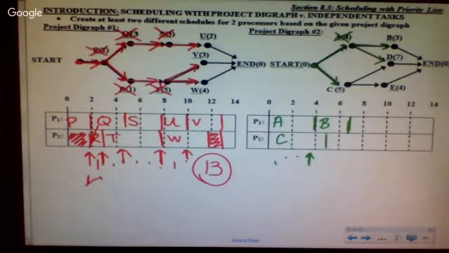That makes sense? You've got to watch the lines. That's why as I do them, I color the lines in. Whether you want to take a highlighter or a colored pen or something to denote that you have done that. Okay, so now we left off at 4. At 5 hours, processor 2 has finished C. So now D is ready and E is ready. So you can do D or E at this point. You want to do D. So D is 1, 2, 3, 4, 5, 6, 7. That takes me to 12.